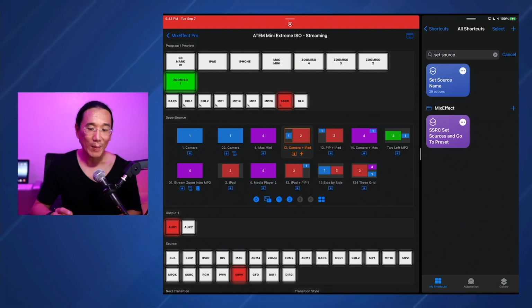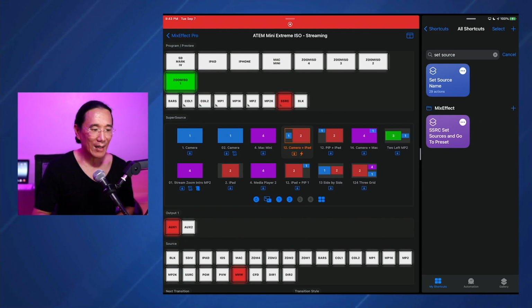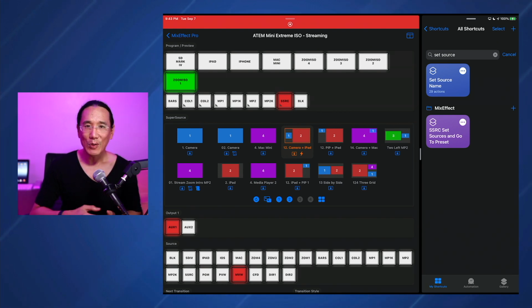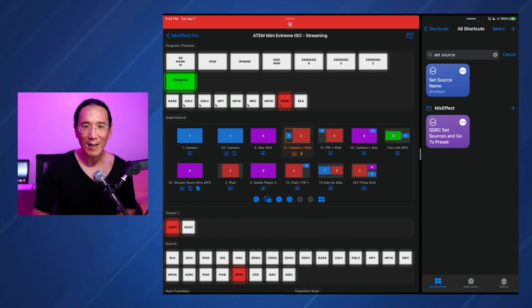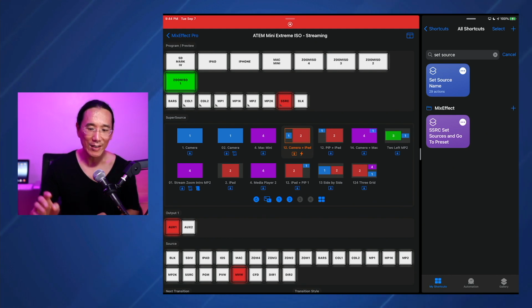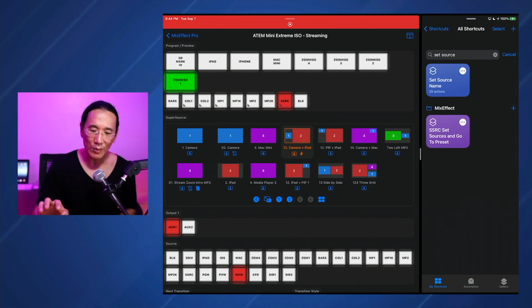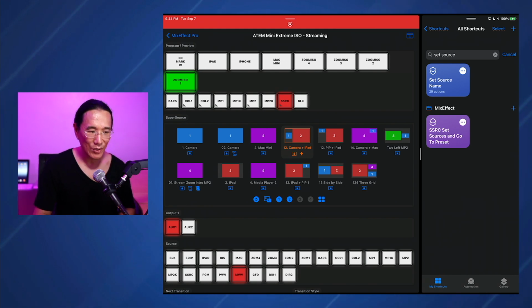So I put Zoom ISO 1 on channel 8, 2 on 7, 3 on 6, and 5 on 4, so that if I'm using, say, 5 for the Apple TV and 6 for the Xbox, I can have them configured that way, and I still have my Zoom ISOs 1 and 2 on 7 and 8. And then all my presets still work, so I don't have to flip presets all around and change the box sources. So it's a good feature to use if you are taking advantage of Zoom ISO.